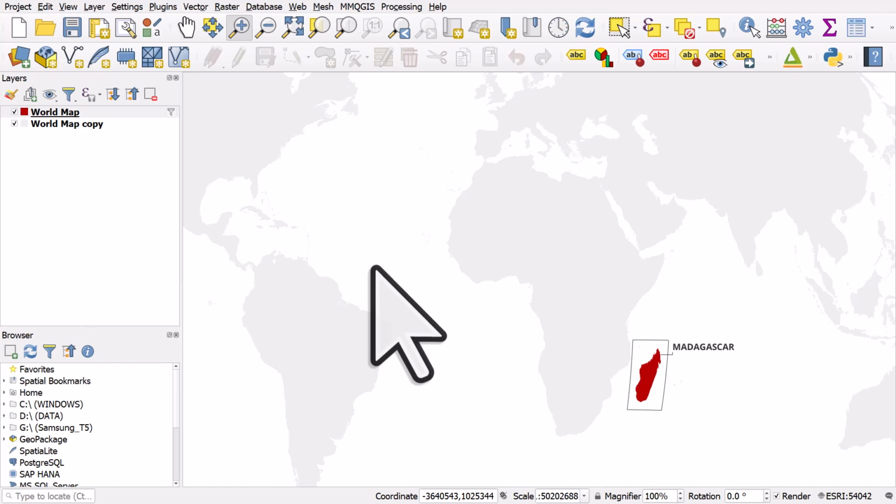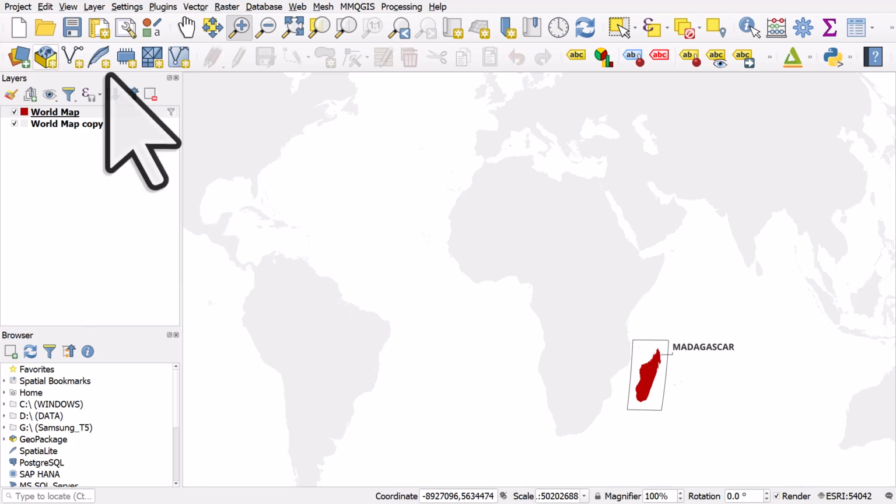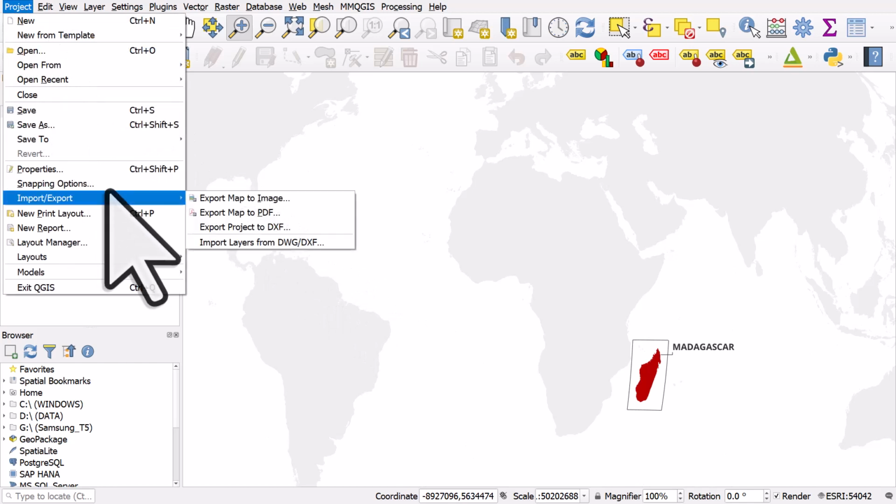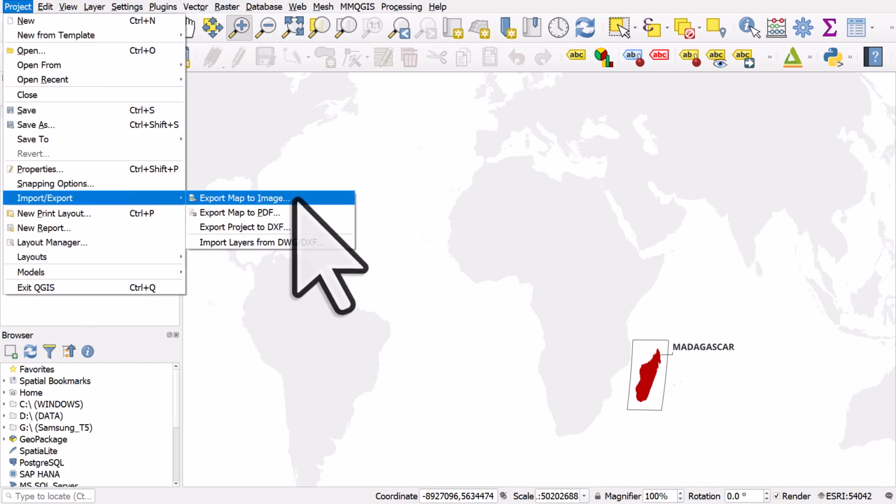It's got a bounding box around it, and it's got a little label. You saw in the case of South Korea, sometimes the label will point to an outlying island or something like that. But this is a really useful way to quickly generate global locator maps. And then if you want to save this as a high quality image, you can just go to Project, Import, Export, and then Export Map to Image, PNG, JPEG, whatever you like, or even a PDF.